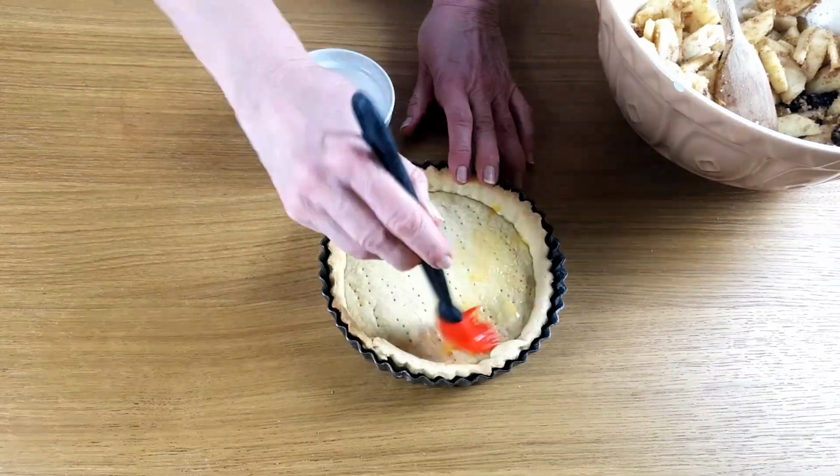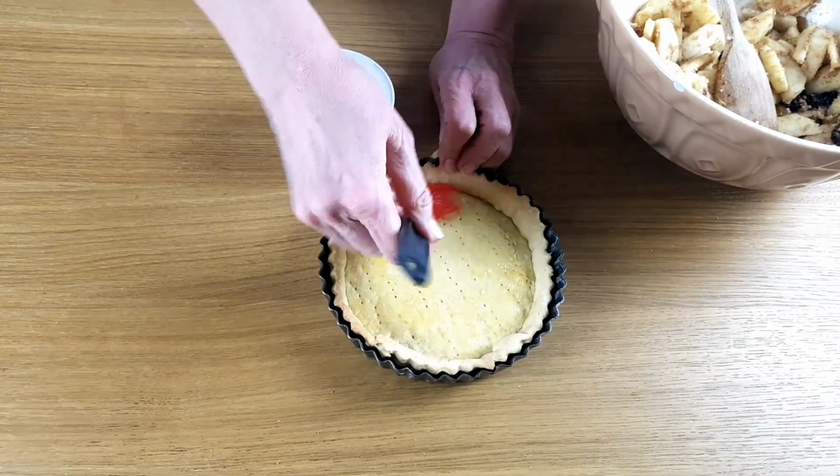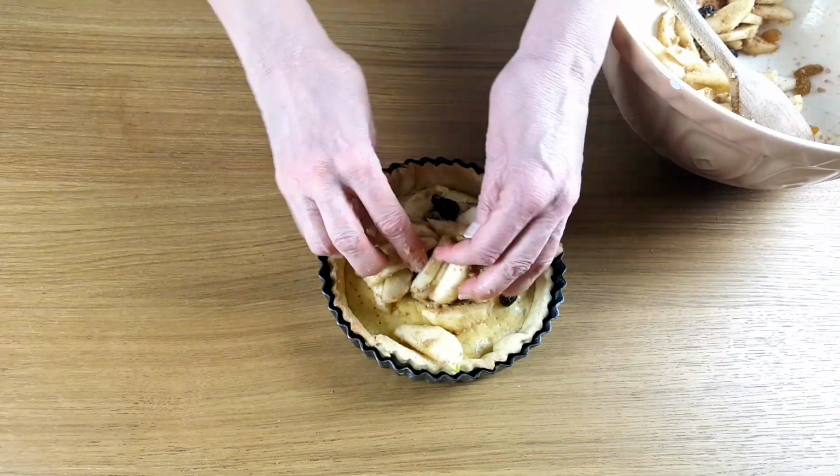When I'm using ingredients in a pie with any kind of moisture at all, I always put a little bit of egg yolk onto the base of the pastry. This acts as a barrier and helps to keep your pastry nice and crisp.